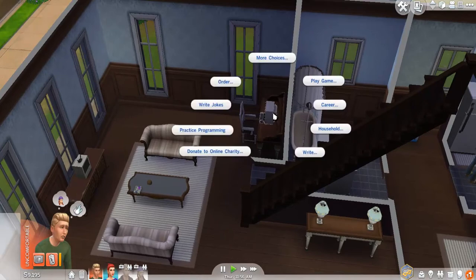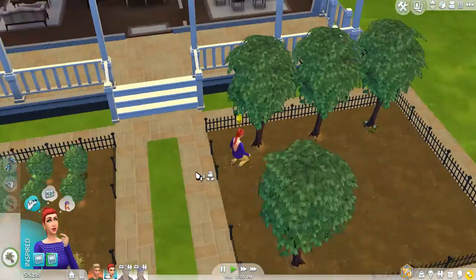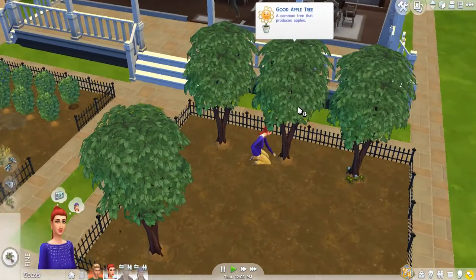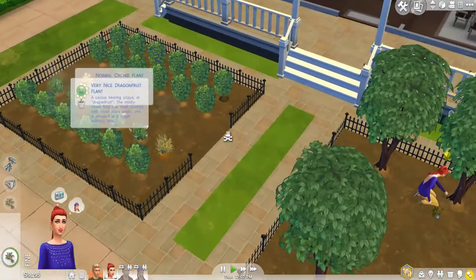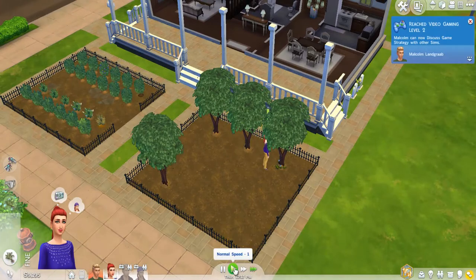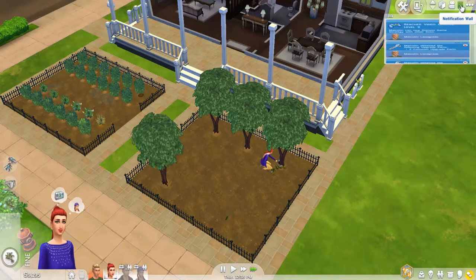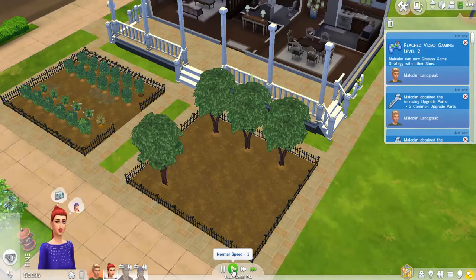Okay, you know what? You need to play a game of some Sims Forever. And then how is Piper? Look at all the different bugs and stuff. I really didn't even know that you had these in The Sims 4. I love how the apple has a face. It has some attitude, you guys. I wish that we had a Sim that could help us with this garden because it is getting so freaking difficult. Like, yes. And then Malcolm can now discuss game strategy with other Sims. Okay, cool. It's taking her forever to weed these plants, actually.